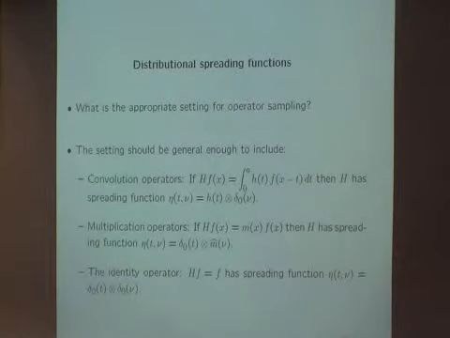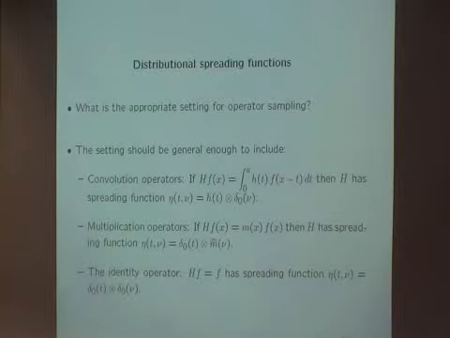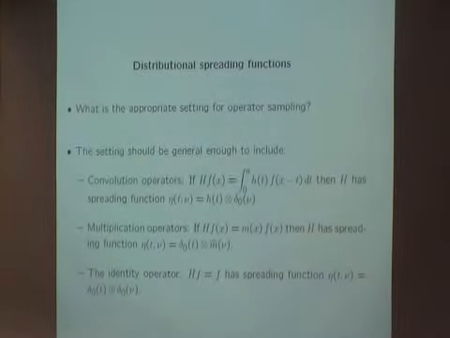I might point out at this point that the original proofs of Kozek and Pfander, and also of Pfander and Walnut, of the Bello conjecture, were in the setting of Hilbert-Schmidt operators, in which the spreading function was assumed to be smooth and in L2 at least, and so that actually did not include these examples. So we proved it, but not in full generality.